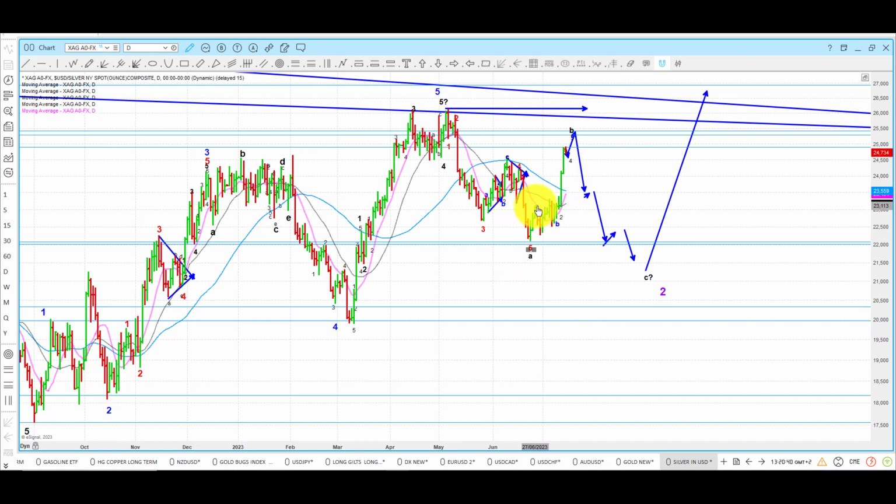You see I modified the wave count a bit. That's a 1, A, B, 1, 2, a few more wiggles here, and limited upside without really running through the roof. That will change the wave count; that will call for reassessment. Maybe actually the second wave ended here, with this being an ABC. But my preferred reading is to take this as an A. That's an ABCB, and we're going for a zigzag like in the case of gold. Down we go to 22, maybe slightly lower, 21, 20 and a half. It will find massive support and then get ready for a very big run.